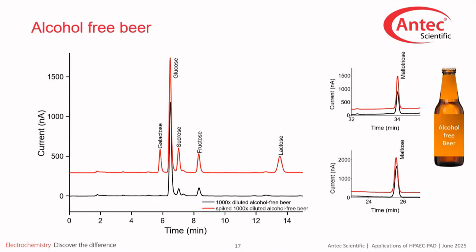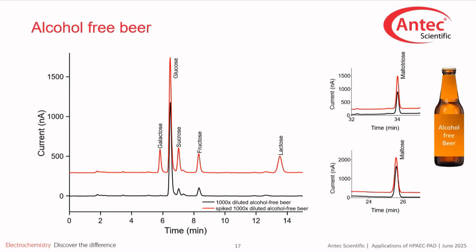In contrast to alcoholic beer, non-alcoholic beer, the chromatogram of which you see in front of you, contains a noticeably higher amount of fermentable sugar. One reason for this could be the addition of sugars after the alcohol removal process to boost the flavor. HPAEC-PAD measures the sugar content, and in this refreshing alcohol-free beer it was found to be 3.4 grams per 100 milliliters, or 34 grams per liter. And this necessitates the stronger dilution of the non-alcoholic beer.